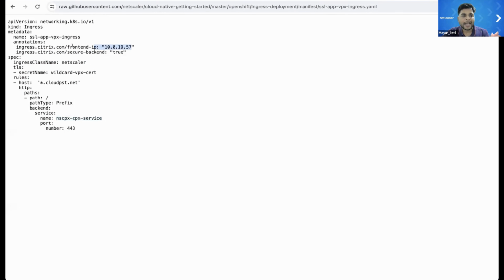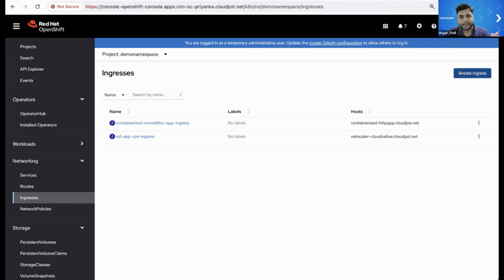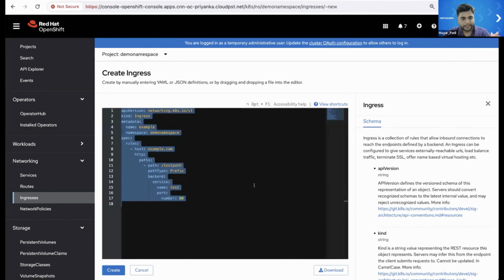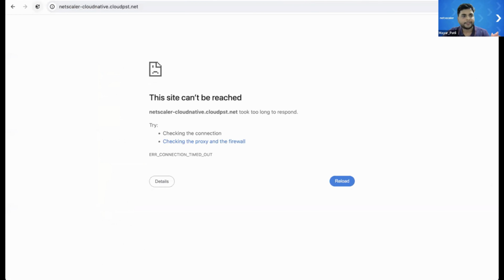This is the IP on which this SSL application will be exposed. And if you notice, the host is the wildcard domain name that we are providing here. So let's copy this also from here, go to the ingress section again, and create the ingress.